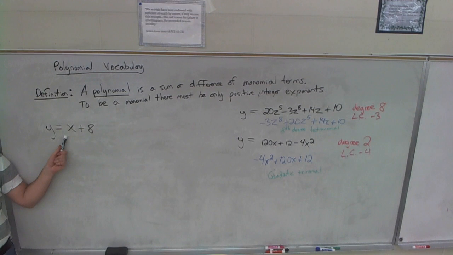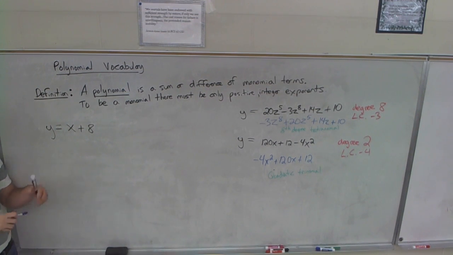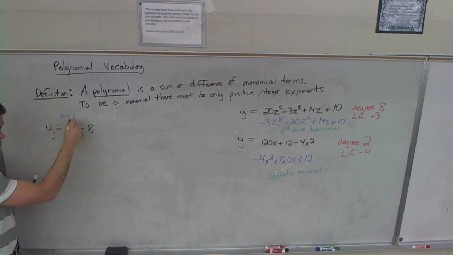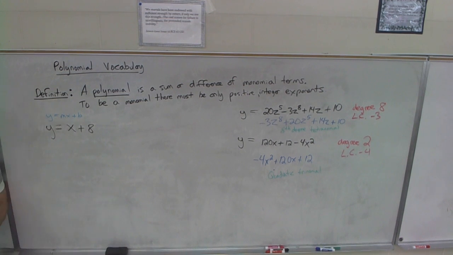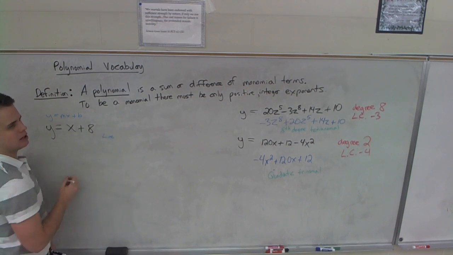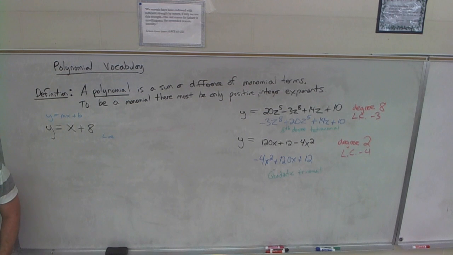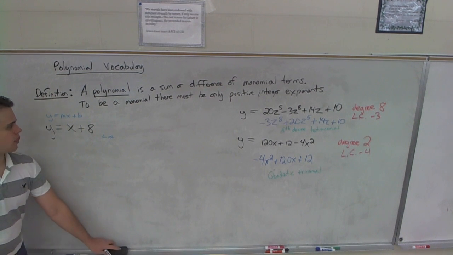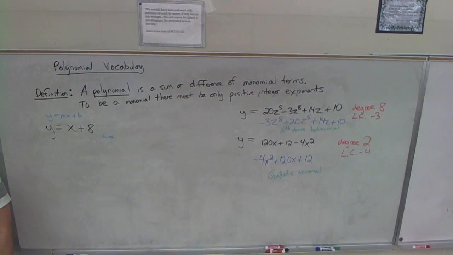Have we seen this? Yeah. A lot. What is that? Slope-intercept form of a line. So it's a line. Does that make sense? Good question, Logan. This is a line, and a line, if you have two pieces, is a binomial, technically. So lines are one specific kind of polynomial. Good question. So you want to count the y equals as... Yeah, right. You're not going to have that. We're just going to focus on the other parts.